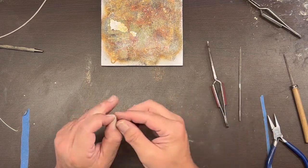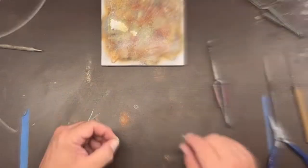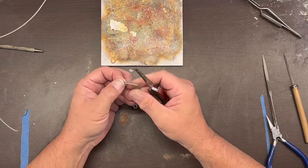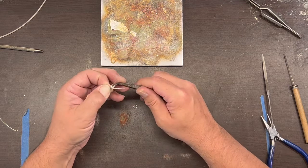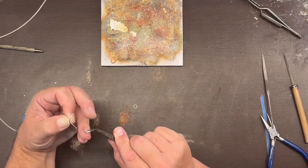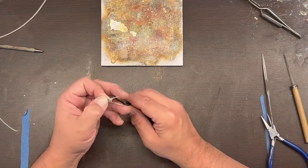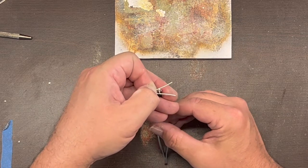And I can see that I didn't file this one near in the right spot, so I'm going to do a little more filing on this. What I was saying is, for me to hold on to something this small is sometimes hard, so I'll oftentimes use the tweezers while I feed it down. And I'm running this down those notches that I just created in order to get an idea about how far down the V that this will fit kind of nicely. See, like that. Hopefully you can see that.